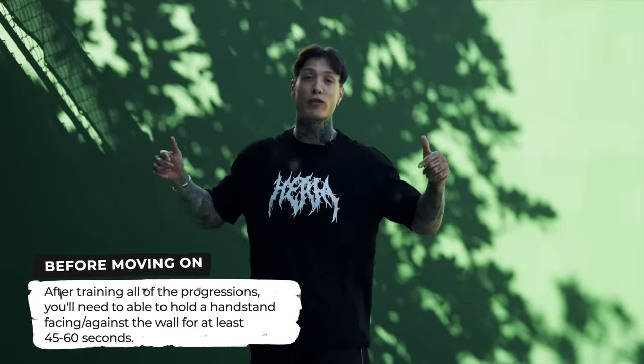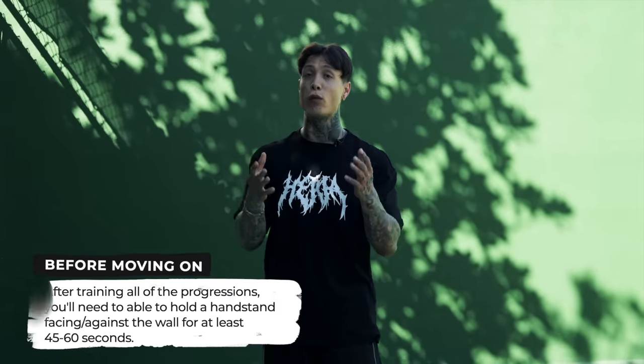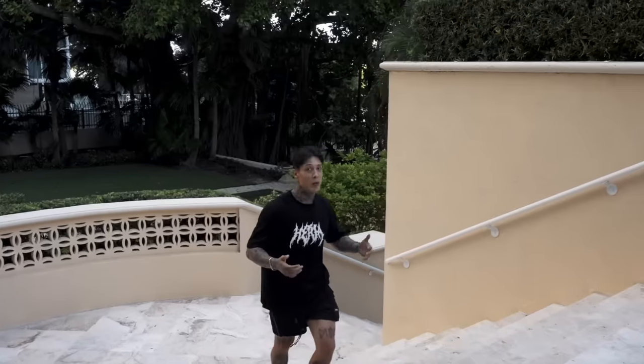So continue training, master all these exercises, and once you can hold a handstand facing and against the wall for at least 45 seconds to a minute, you're ready to move on to the next stage. All right, so we're ready for stage 3.